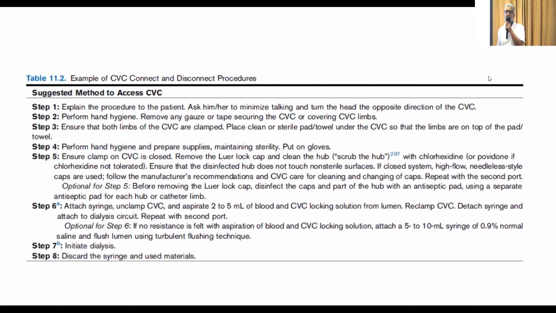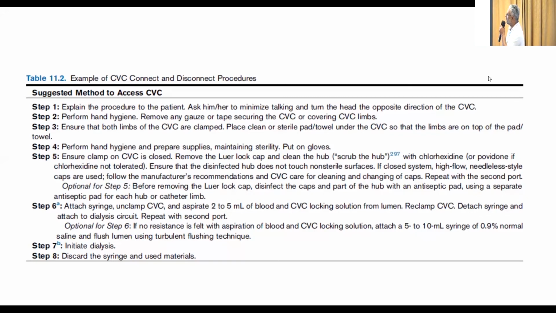So this is how to access the catheter, and how to connect and disconnect. And I think this is a very good one for our nurses who do this every single day. Most of the nurses are quite expert in this. And we are fortunate, maybe we are blessed that we don't get, if it was in the Western world, probably we'd be getting lots of catheter infections, more than here, probably, I don't know.